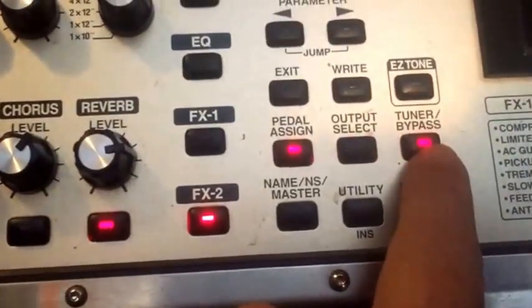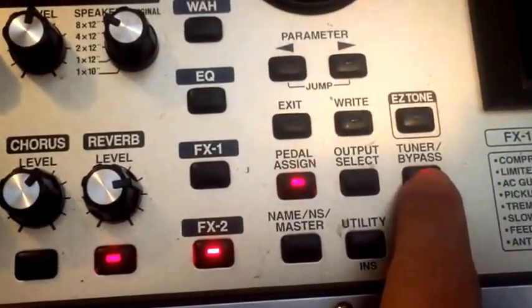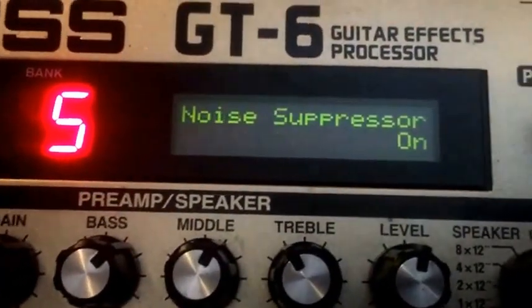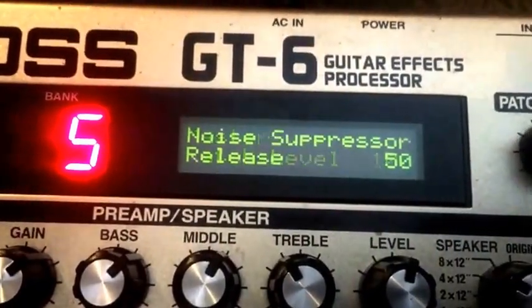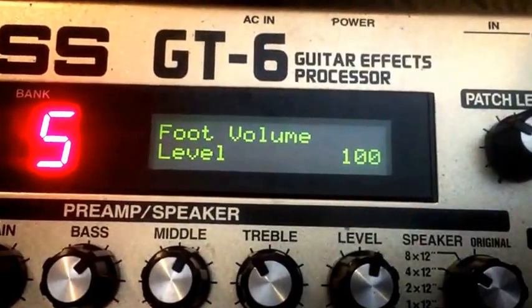Tuner and bypass, well, that's a no-brainer. That just switches on the tuner and switches off all the effects, so you'll hear your guitar clean when that is pressed. In the master effect section, you'll find your noise reduction. Press that a couple of times. Noise suppressor comes on. Once again, use your parameter keys, and you can change the threshold and release time. Then it goes on to the master patch level, master beats per minute.